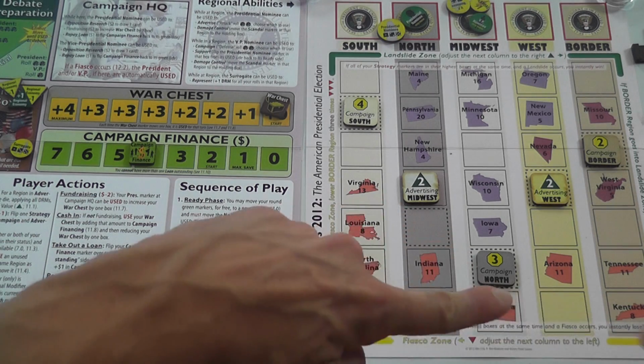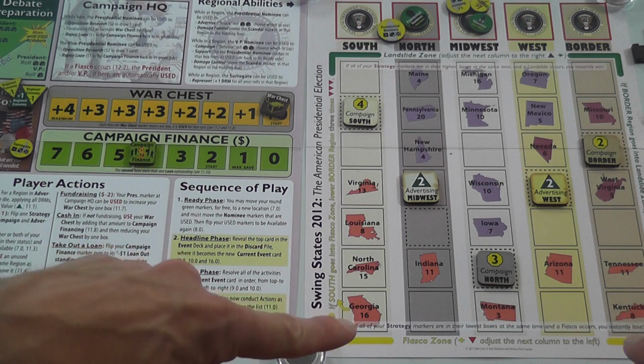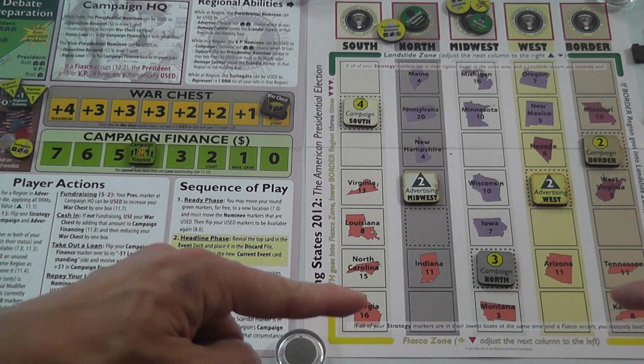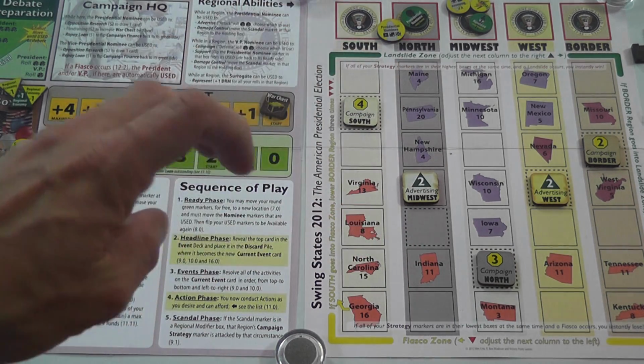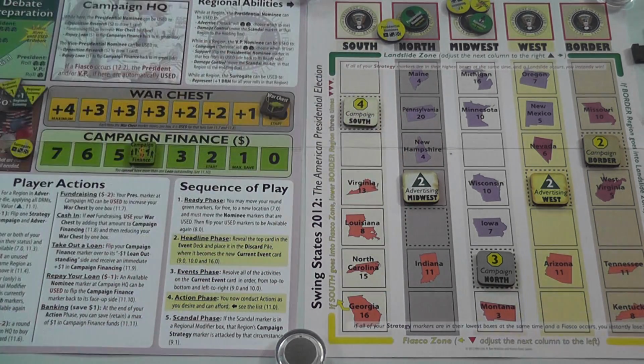At the bottom, you have the states that are more favorable to you, more sympathetic to you and to your cause, more likely to go your way on election night. And then as you move up on the columns, you have states that are less sympathetic to you, therefore harder for you to quote-unquote control and to retain once you gain control of that state.